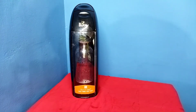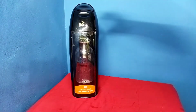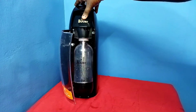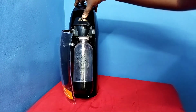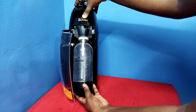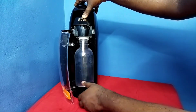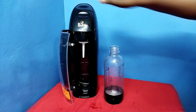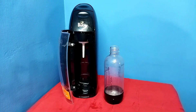So next I am going to show you how to remove the pet bottle. Again just press here. See, it has opened. Then just press and hold. Then rotate the pet bottle to left side. See, this way we can remove the pet bottle.